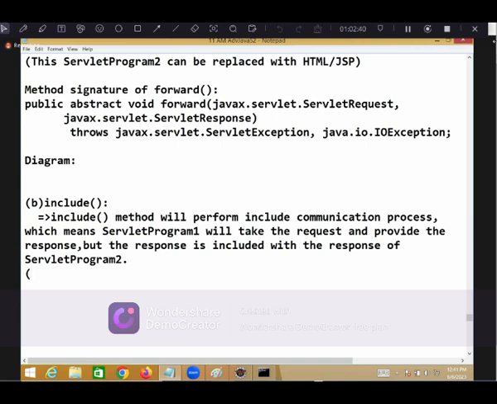Here also the same. This servlet program 2 can be replaced with HTML or JSP.